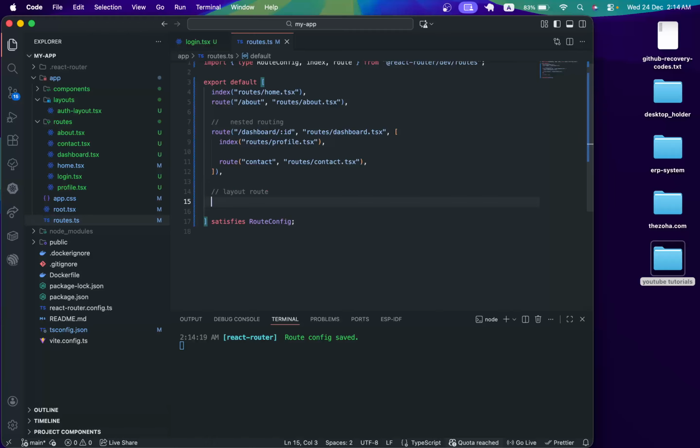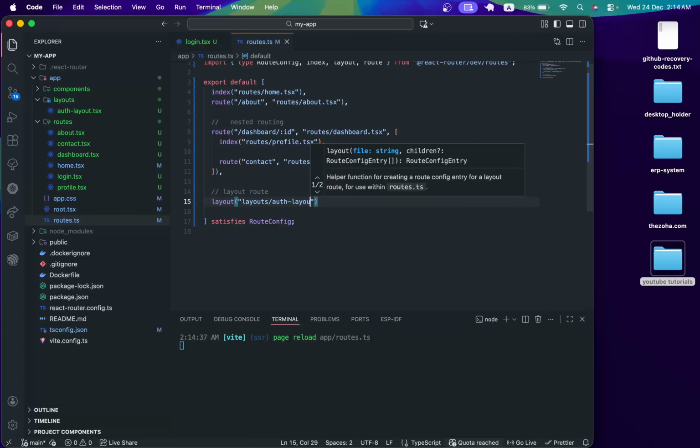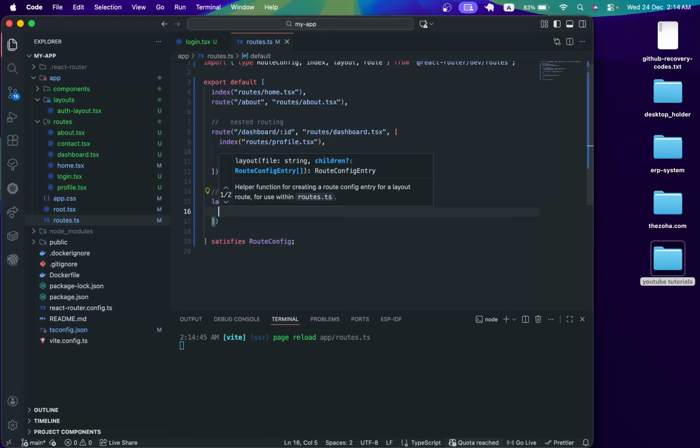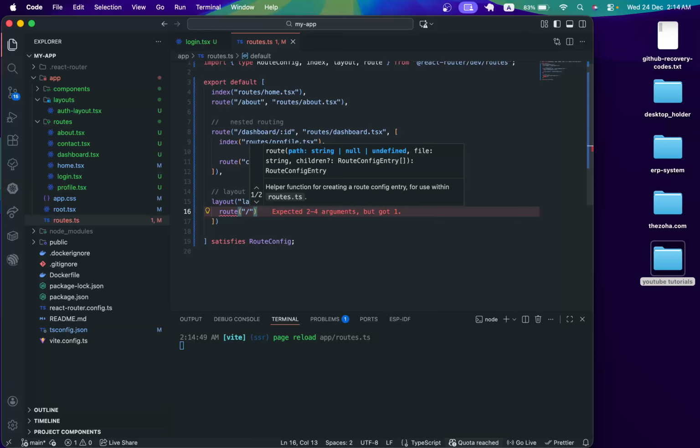So you just need to remember that a layout route is not going to change any URL pattern. Okay, so it actually requires the layout file that we have recently created under the layouts folder called auth-layout.tsx, and secondly it will take the children, and these children will actually set up the routes.